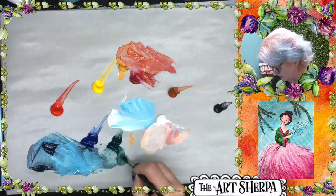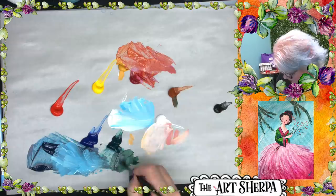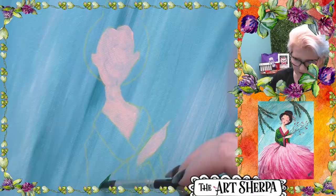Now, the next color that I'm going to do, interestingly enough, is I'm going to take out a little bit of my green and some of my brown. I want about two parts green to one part brown. And right here in her kimono, I'm going to add this dark, dark green.